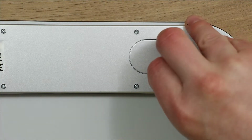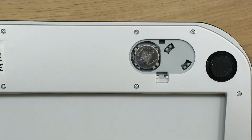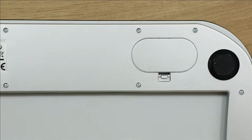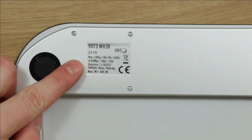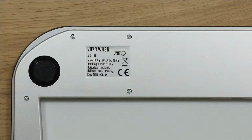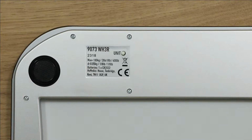On the back here you've got a little battery compartment, and that just takes one standard CR2032 battery. You can pretty much get them anywhere. And then over this side, obviously you've got the label telling you the details, the model number, but it also tells you on here the maximum weight, which is 180 kilograms, or 28 stones 8 pounds, or 400 pounds. It can weigh in 50 gram increments or 1/8 pound increments.